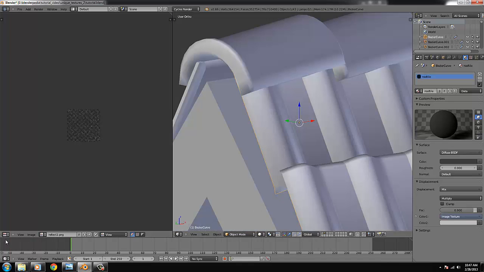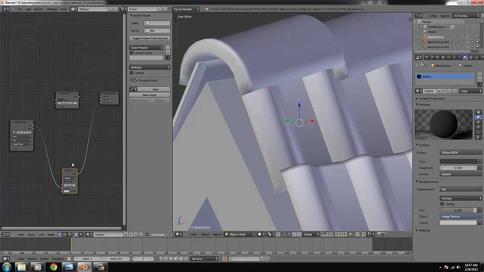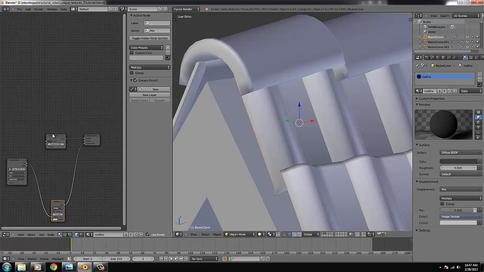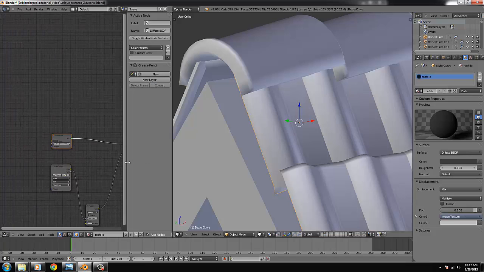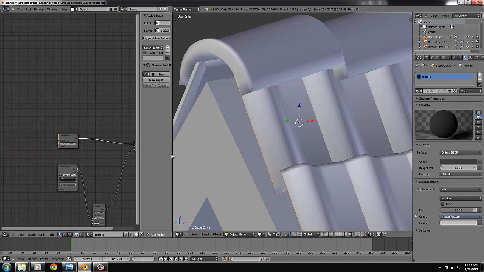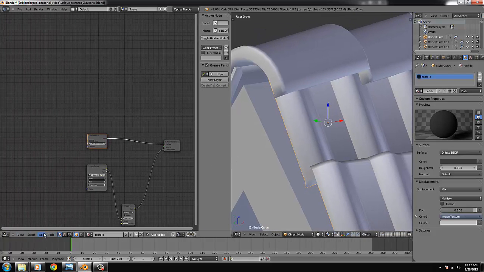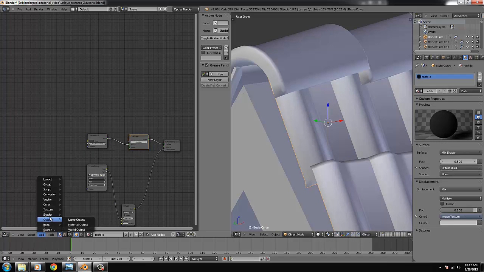The only thing I want is more shiny stuff, and I can do that by adding a mix shader and a glossy. Now we need to make that smaller. Add shader, mix shader. Add shader, glossy.